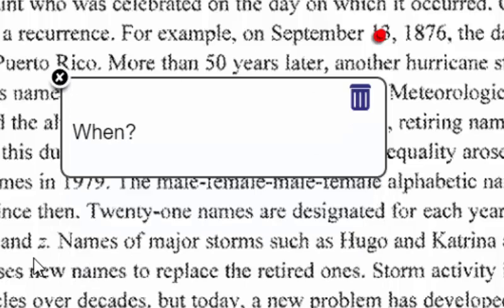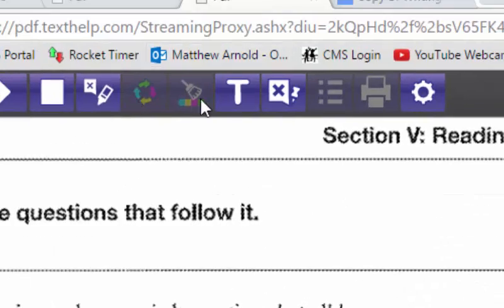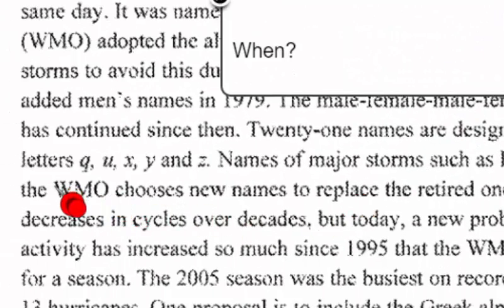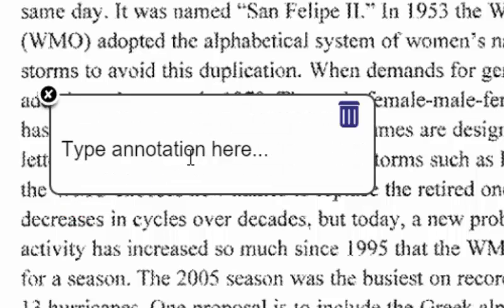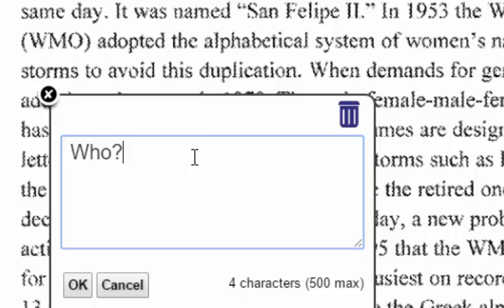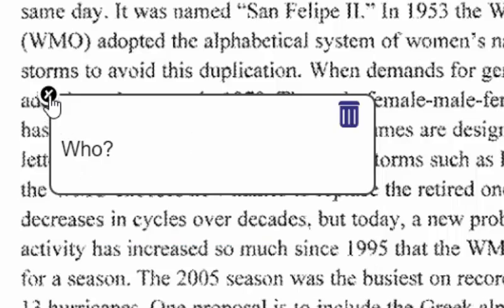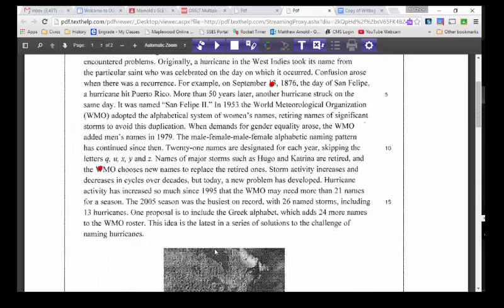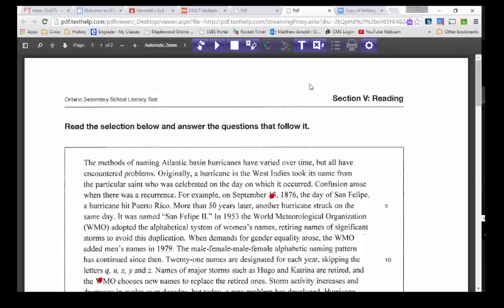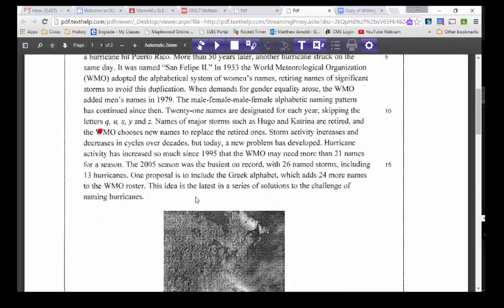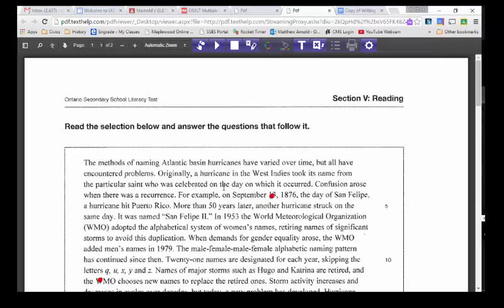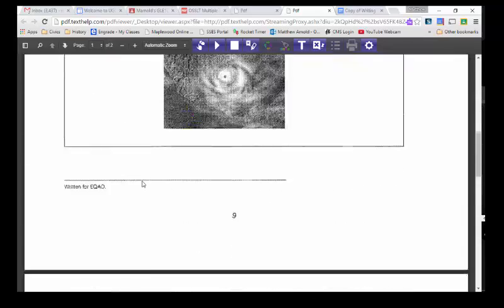Okay, another one that I can look at could be down here, get another pin, and if it asks me who chooses the names, I know that the WMO, this is a who. And I can go back to these pins to find this stuff out. Good stuff. So, now that we have read through our reading, we've pinned some important facts with who, what, when, where, why, and how, we can begin to go into our actual multiple choice questions.